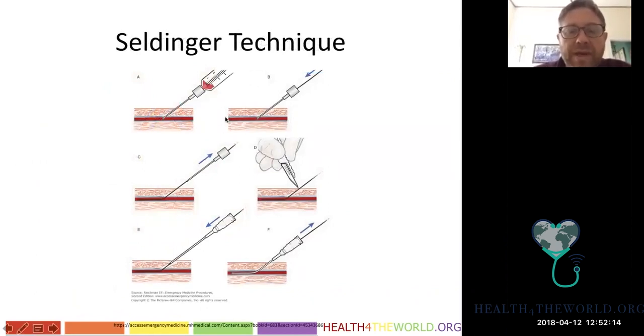So the way we gain entry into arteries and veins is the Seldinger technique. So here we are, we puncture the artery. We get blood back. Once we get blood back, we thread a wire. Then we make a dermatotomy, or we make a dermatotomy before we puncture with the needle. And then we put a dilator in or a catheter, and we thread that over the wire, and now we've just secured access to an artery, and we can then do different things like put a catheter in and do whatever's necessary to treat the patient.